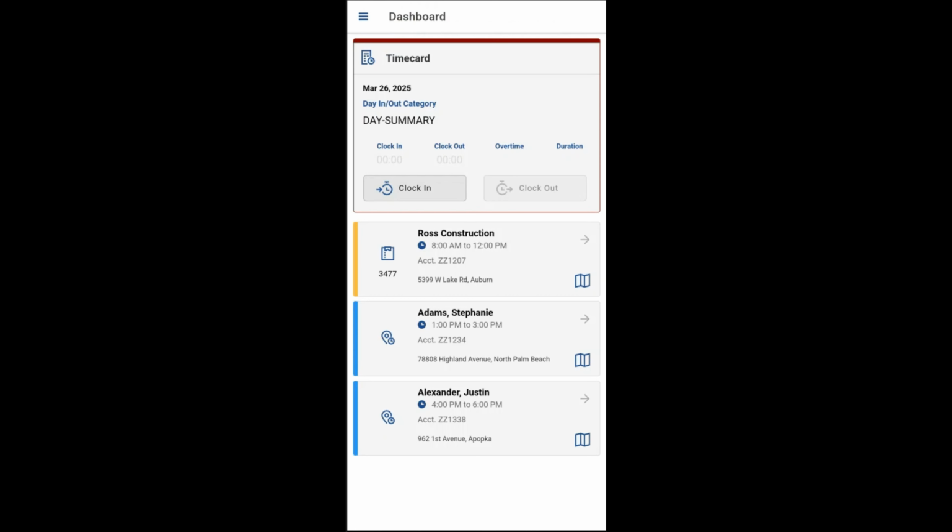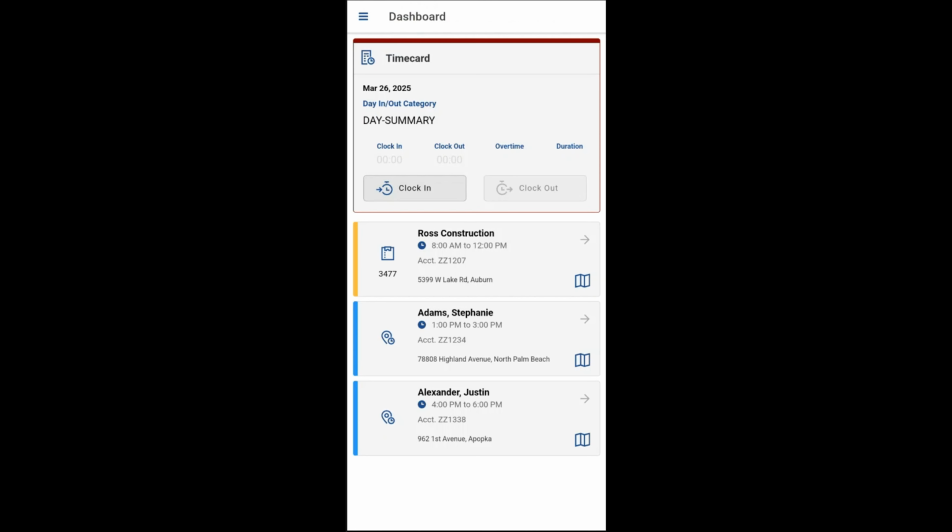On our dashboard, we have our login at the top for our time card. That time card is your 9 to 5 and does not tie to any specific job. However, in the specific jobs, as you will see, there are clock in and clock outs to track labor on those work orders. Below that, we do have our jobs for the day.